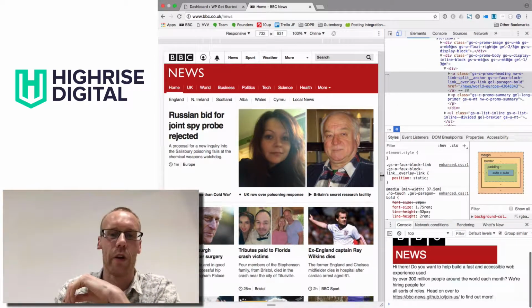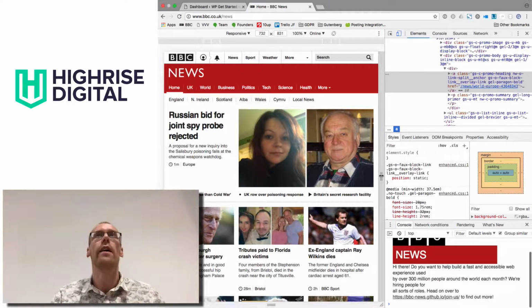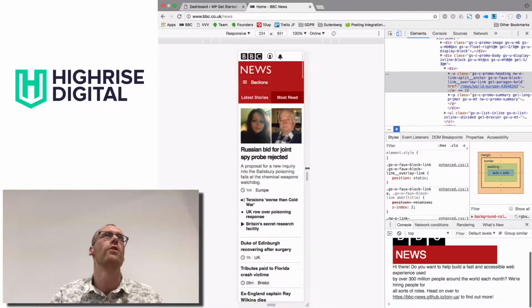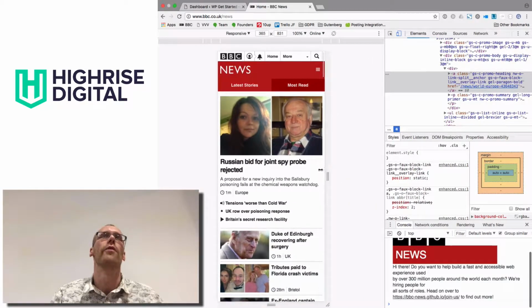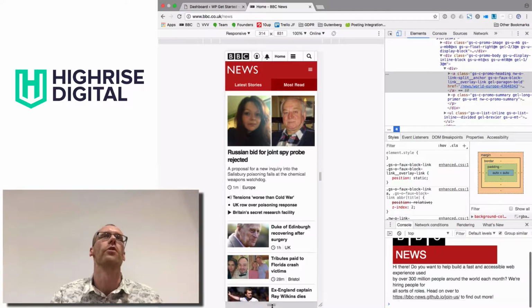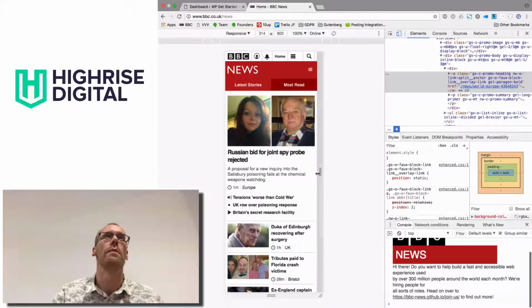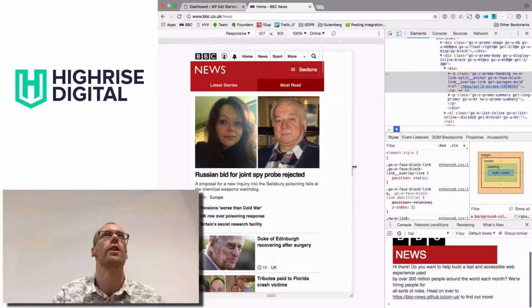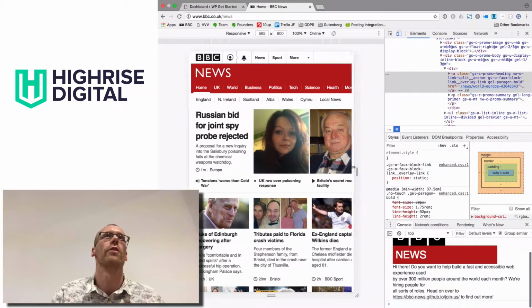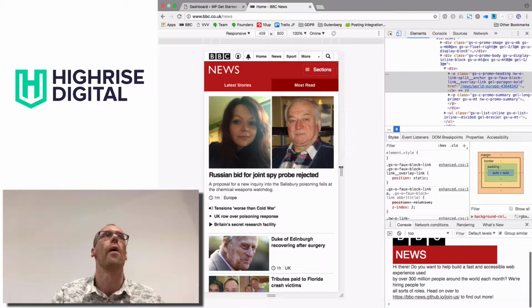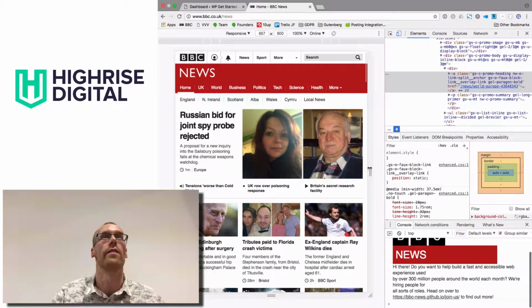So you might have noticed I've got these little handles now on the side here, and I can start to move the size of the page left and right. I can also move the height of the page as well, so I can change it so it's up and down. So as you can see, the BBC News is a fully responsive web page, and as I start moving things around, it starts to change the way it looks, so it's optimized for the different device or screen size you're looking at.